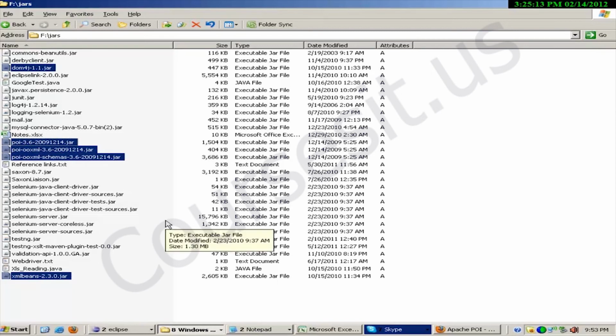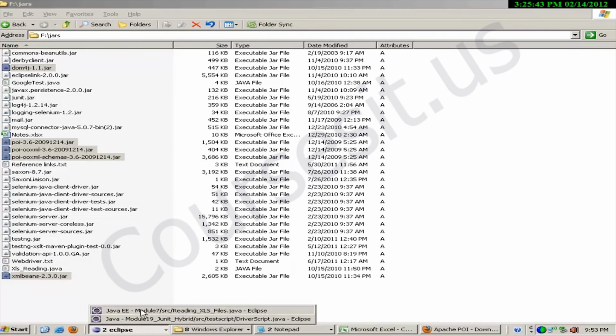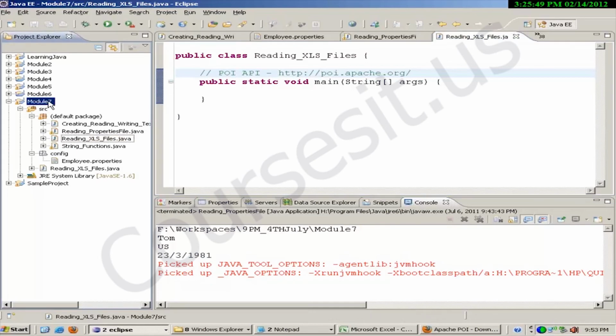So these 5 jar files are actually from the POI API, and they have got n number of class files in them, which help you to read Excel files very easily. They make your work very easy. So what I need to do, after downloading these jar files, is include them into my project so that I can use existing classes from them to read from Excel files.